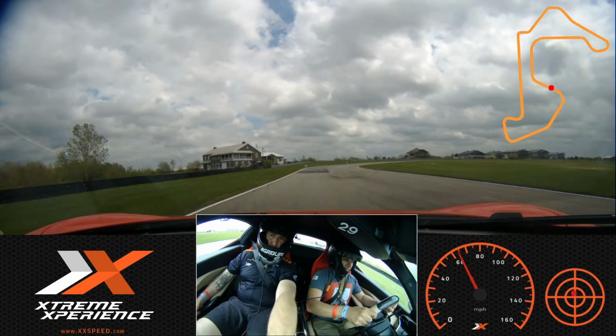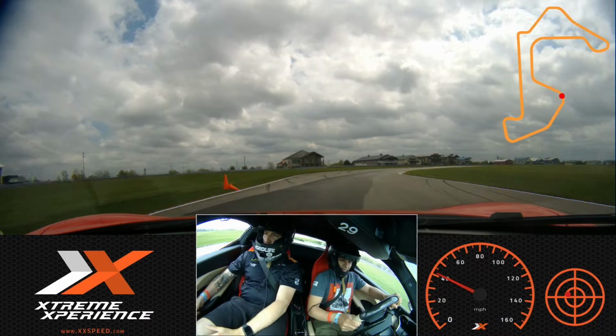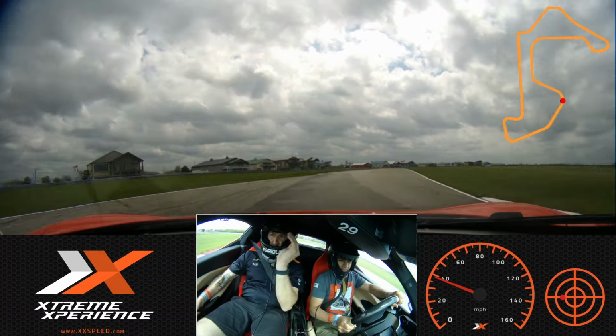A little bit of brake. Release that brake. Just coast up to orange into green. Was that better? That's better. That's a lot better. All right, here we go.